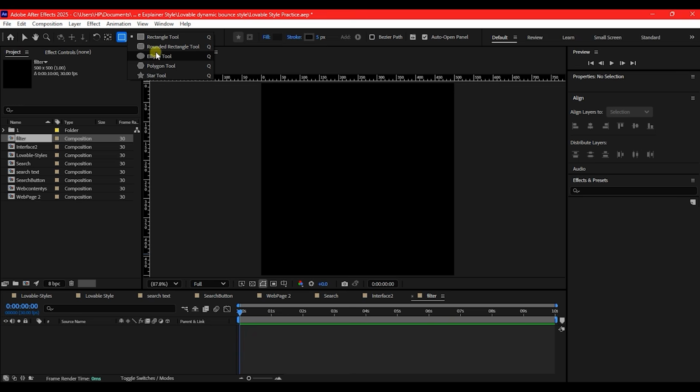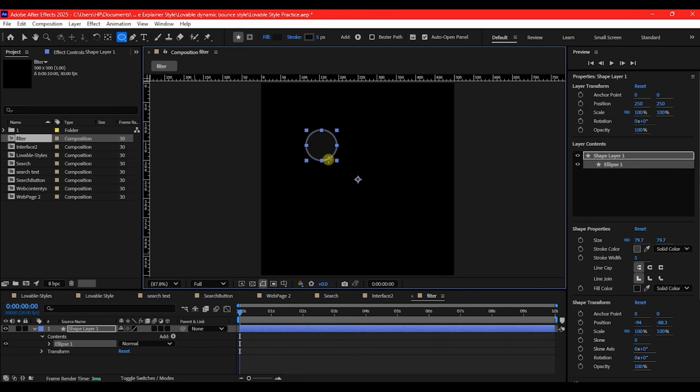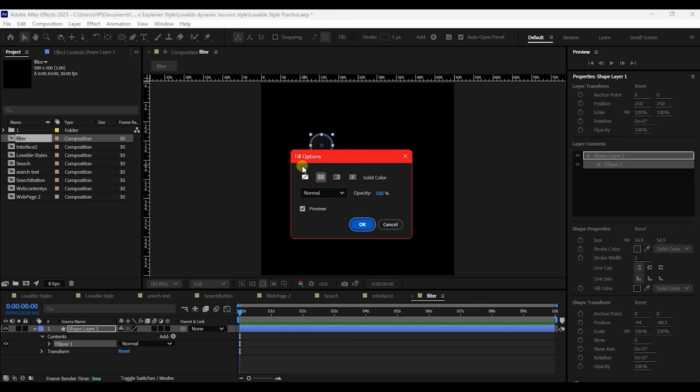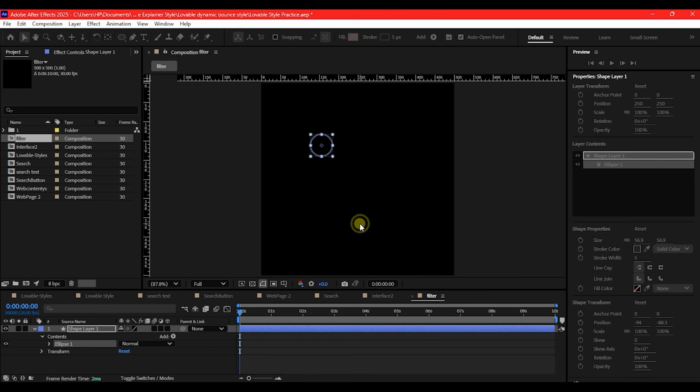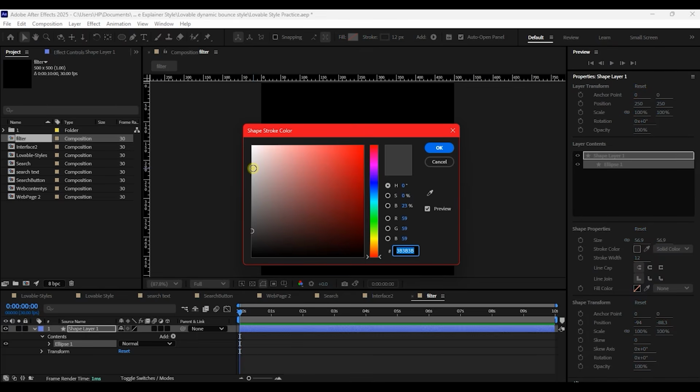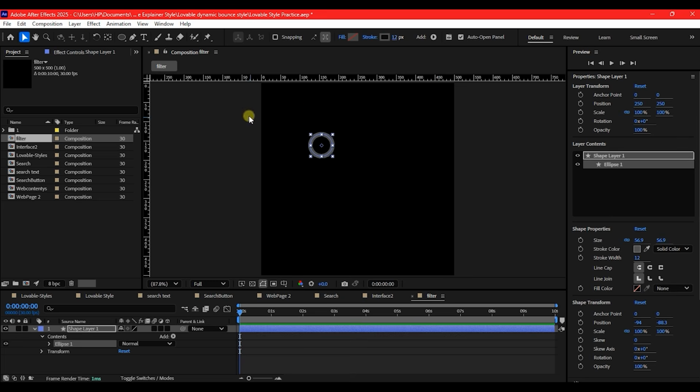First, let's select the ellipse tool. Then we create the circle. Make sure you hold Ctrl and Shift. That way you keep this circle perfect. So I'm going to remove the fill color. I think it is important I remove the fill color here because I only need the outline. So I'll just increase the stroke thickness. I can also change the color to be a little bit on the lighter gray side. So this is what you got.